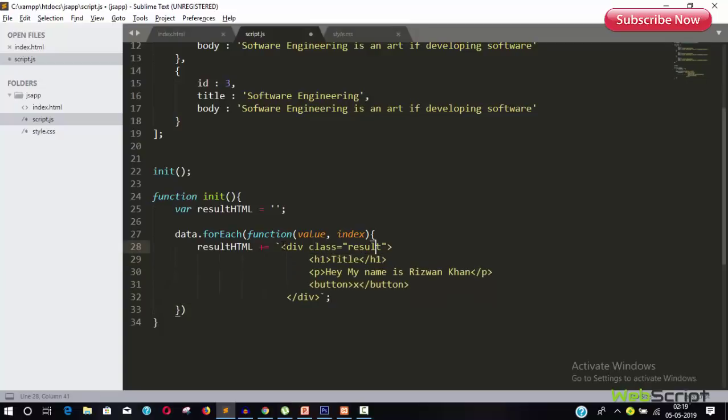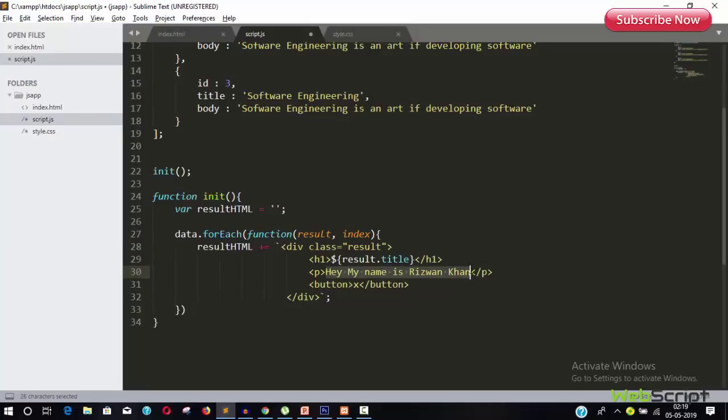and then we have this div element. Here I'm going to replace this static title code with the variable. So this is a value. Instead of value, I'm considering it as a result. Let me write it as a result. Then I can access here result dot title.